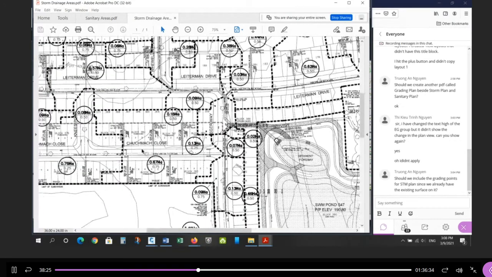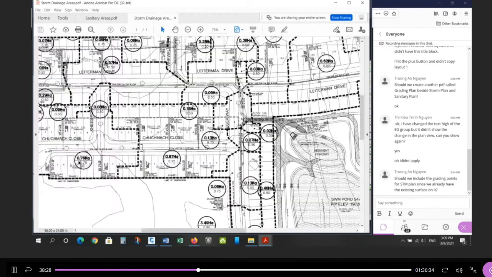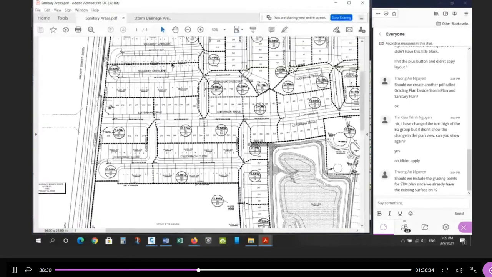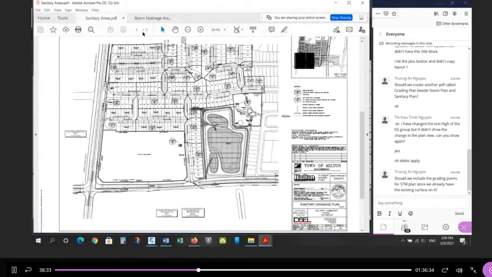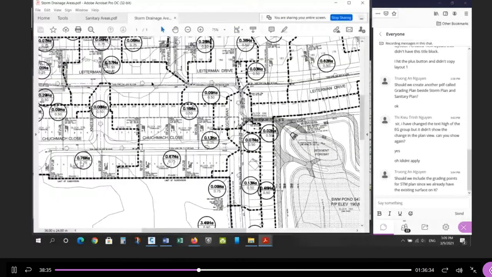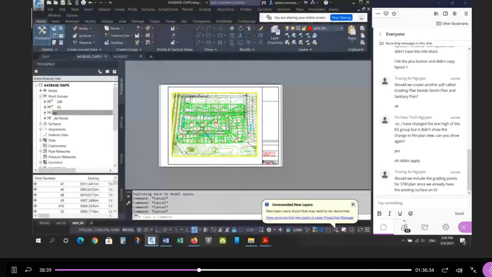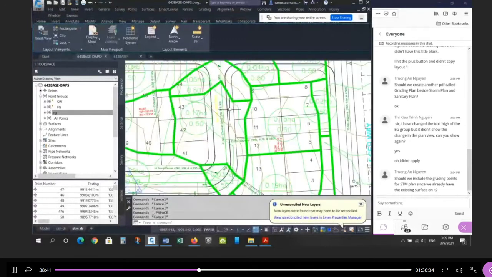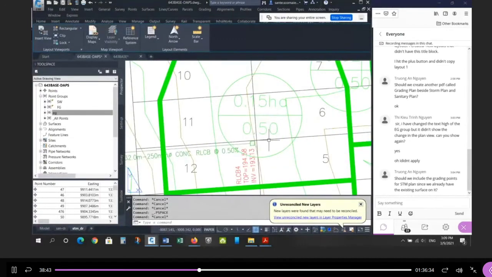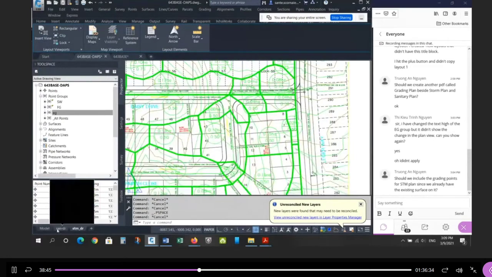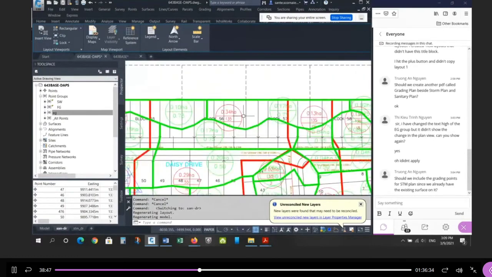And again, leave it as a continuous line type. So this is the drafting standard, right? Make your sanitary drainage areas look like this, or your plan, and make your storm look like this. Once they're both ready, just print them off. And again, don't worry, I know which is which. I know which is sanitary. Sanitary bubble only has two pieces of information. Storm only has two pieces, and the sanitary has three.